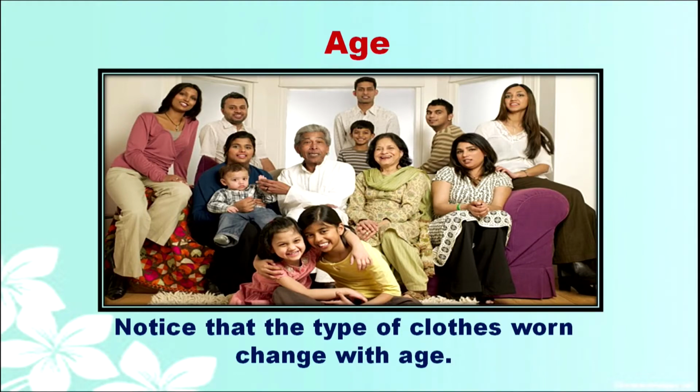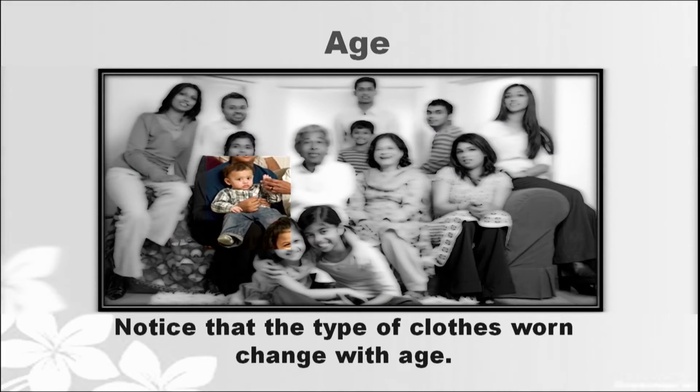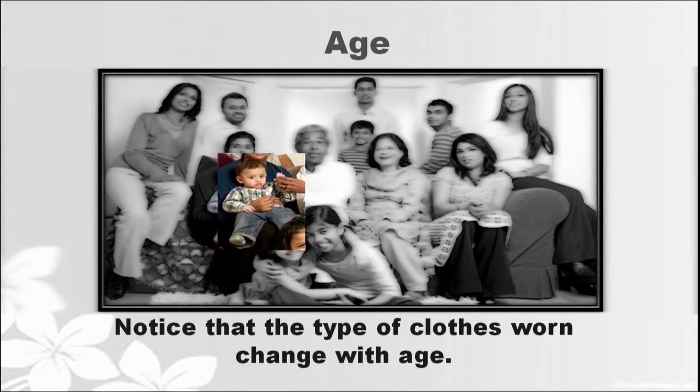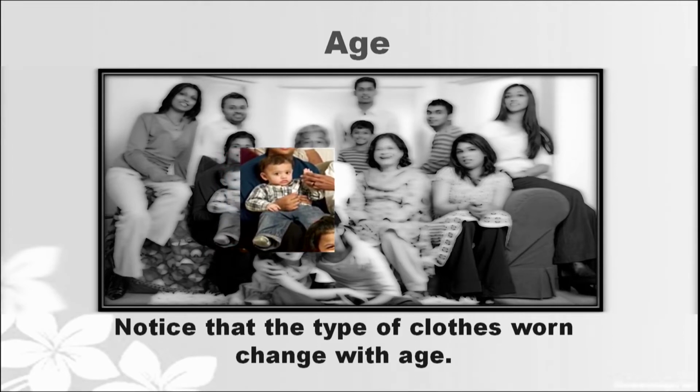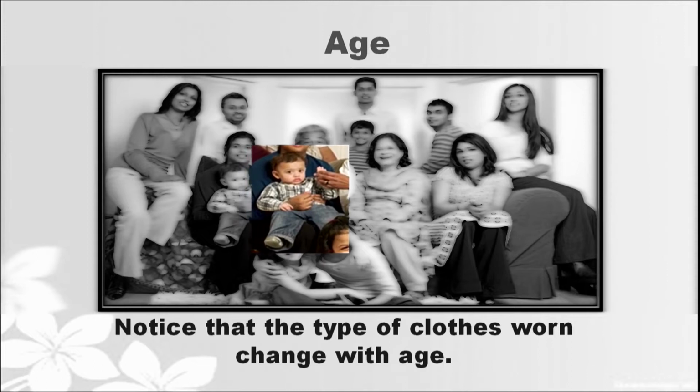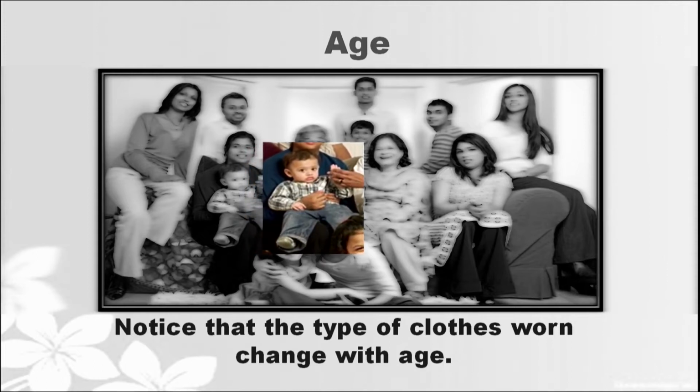As you would notice in this picture, there are people from every age group and all of them are wearing different clothes. That is because each age group has its own needs and the clothes must be selected according to that age group. Age certainly is a very important factor in selection of clothes and garments. A small child, a little infant, is very soft and tender. Hence, any clothing selected for this child should be soft and of a very light color.